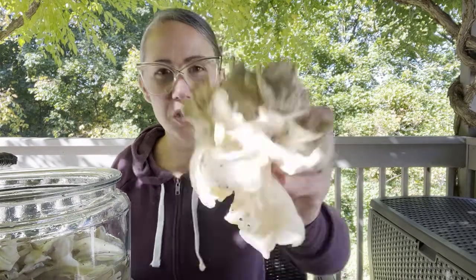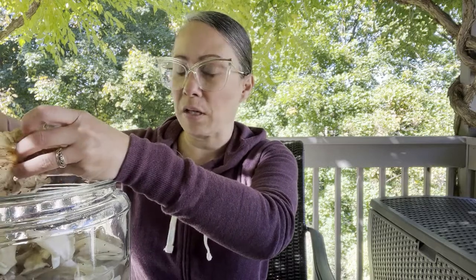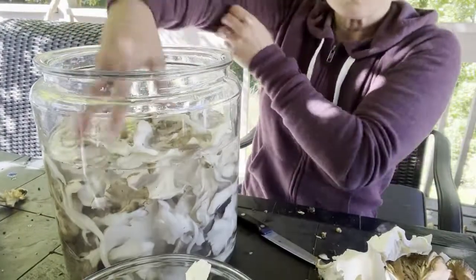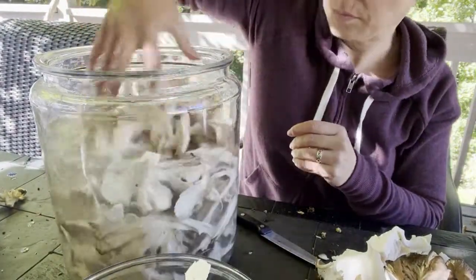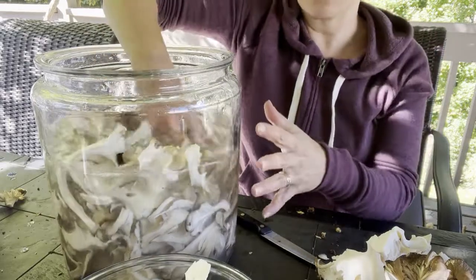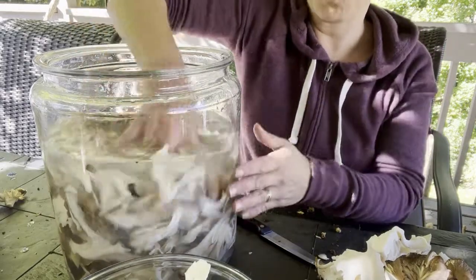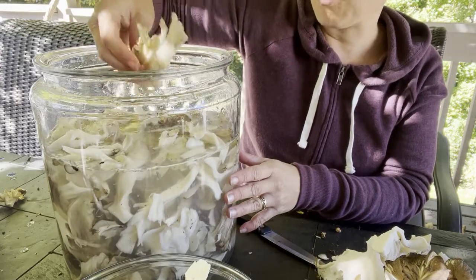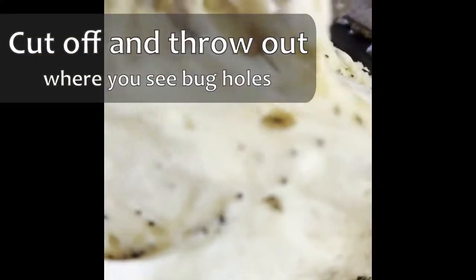You do want to separate them. It's really easy — if you want, you can take a knife and cut the stem part off to separate it. Some people eat it, some people throw it out; I keep them in a separate bowl. You're going to want to take all these little layers and separate them. This does not go quickly — it takes probably a few hours. The mushroom is 14 pounds, and we did get a smaller one also. Soak it in the water — you want to agitate it a little bit so the debris and dirt gets loose. That tough, woody part there is a bug hole and cooks completely differently.